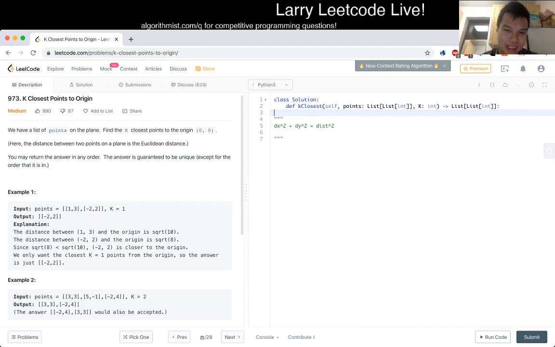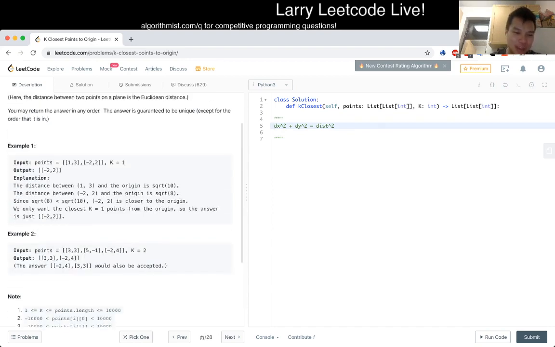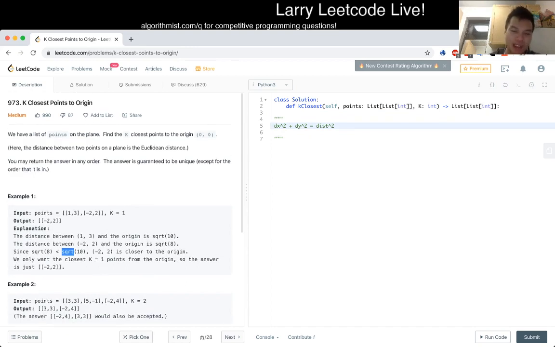The keynote here is that unless you need to, even if you do need to print the results or anything, square roots are a little bit messy in two ways. One is that in general it's not cheap. The other thing is that when you're doing sorting and stuff like that, with floats you kind of get worried. So what I usually do is I leave them in the squared form and then only take the square root at the last possible second. So that's something I'm going to take advantage of.